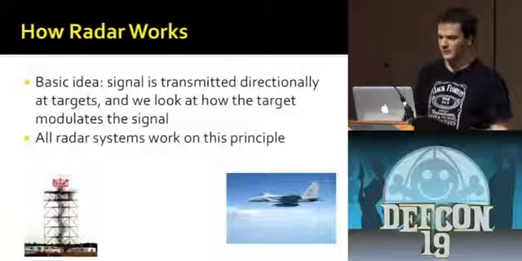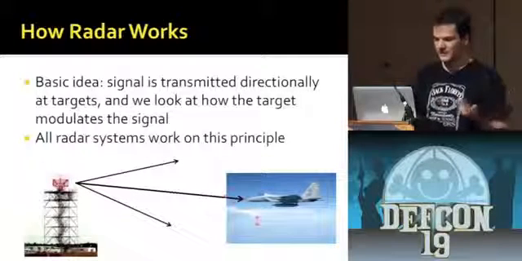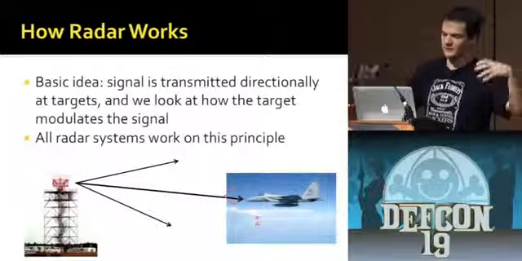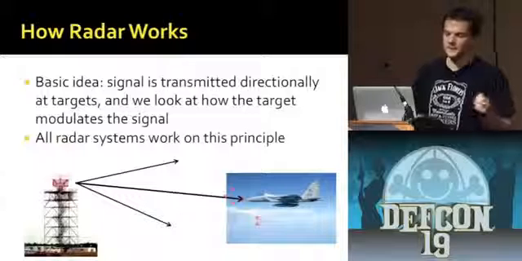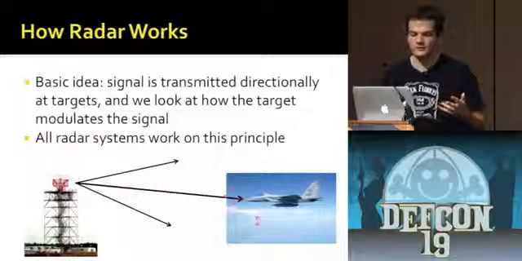Like I said before, the basic idea is we transmit a signal and we get some kind of return off of it. So this is an aviation system. Basically what this is doing is it's spinning around, sending out a pulse, and measuring how long it takes to come back. But it's not necessarily that specific. You could do a lot of processing with that return signal.